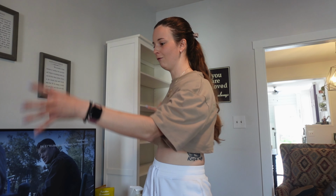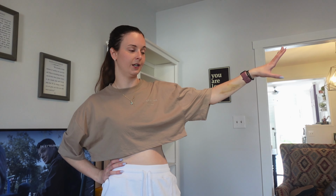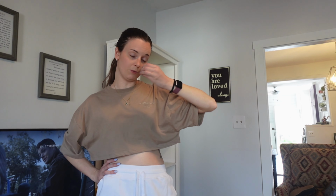And I want these shelves, because they're a focal point of my living room, to be a little bit more aesthetic. So I think my romance books are going to fit that a little bit better. So we're going to move those from the shelf that's over there to this one. And we will see how that goes.